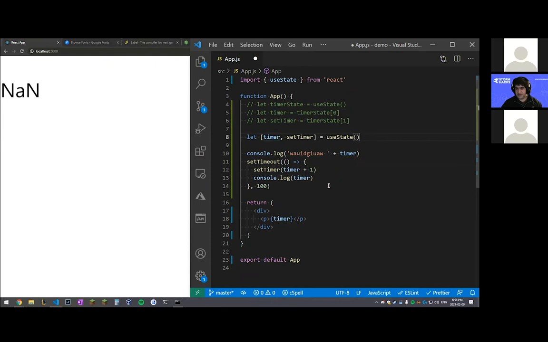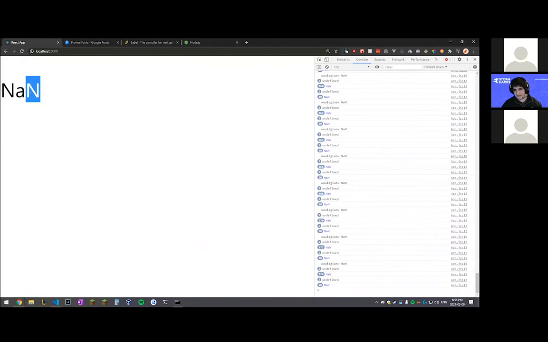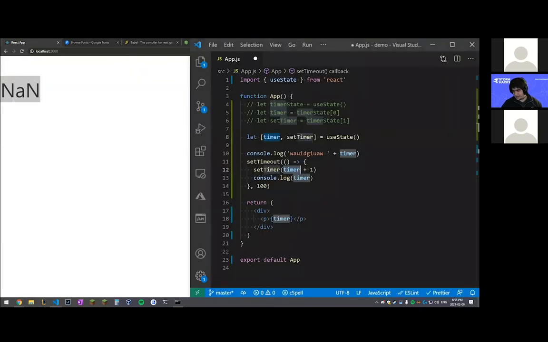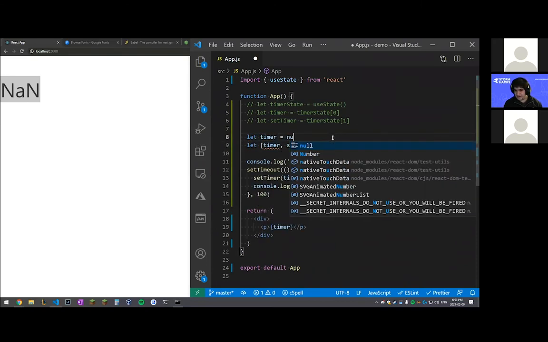Oh, one last thing I forgot. My mistake. So here it's saying NaN, obviously, and it's not exactly what we want. Why is that happening? Because useState will return you by default null. So you need to give it a default value. If we think about this as the old way, we're saying let timer equals null.